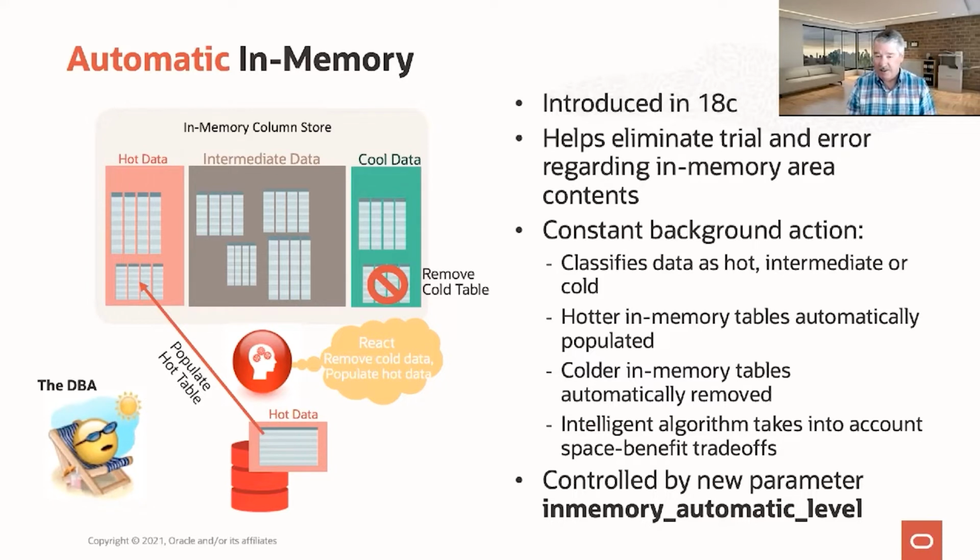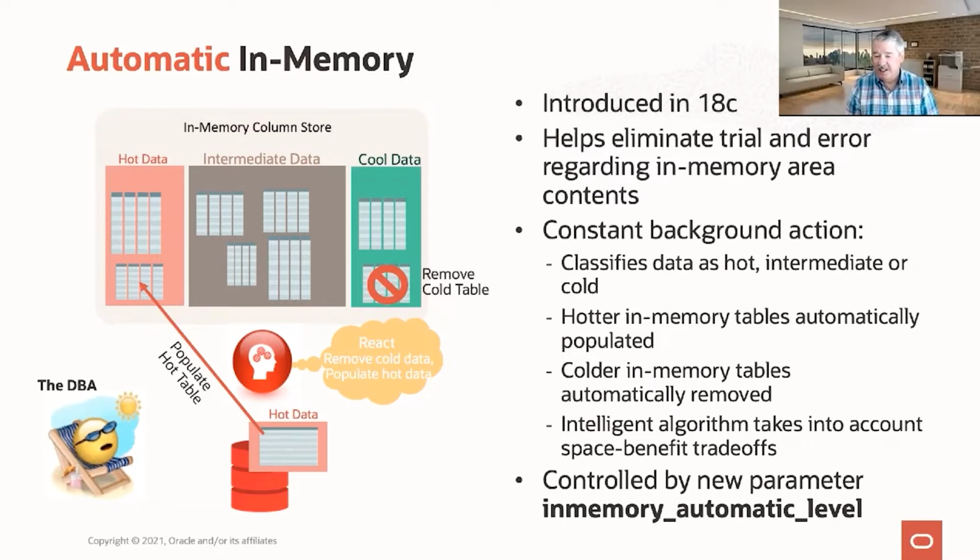However, I'll get back to what I was wanting to talk about, which is AIM. We don't actually use heat map, but we use the underlying framework that heat map is based on to classify objects in the column store, or in the database, that are enabled for in-memory. The idea is to populate the most active objects and then evict the least active objects, since we know that the column store is fixed in size. So you only have so much memory.